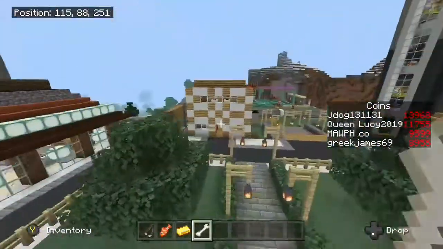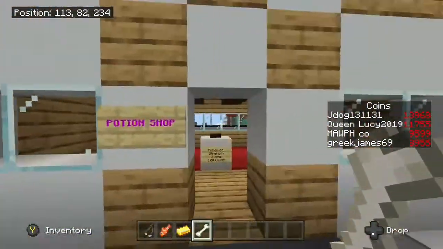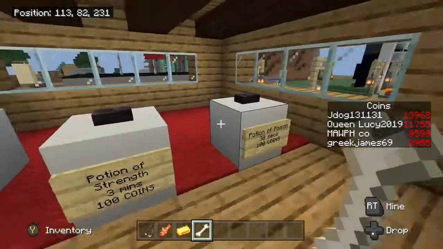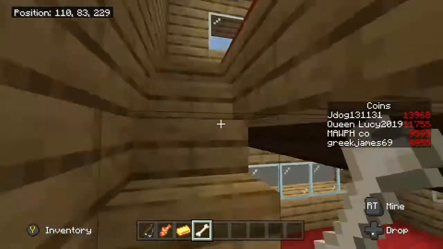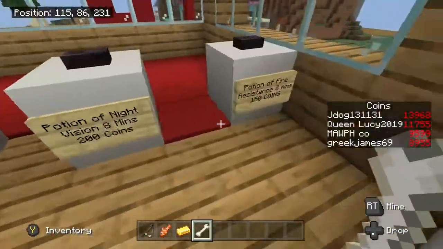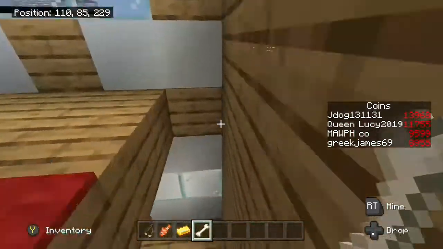So we covered all of here. Potion shop, another thing we didn't have last time, which is quite nice. Obviously we've got a few different potions going on. I've only included 6 in here, didn't want to go too crazy with it. We got invisibility as well, which can be fun.